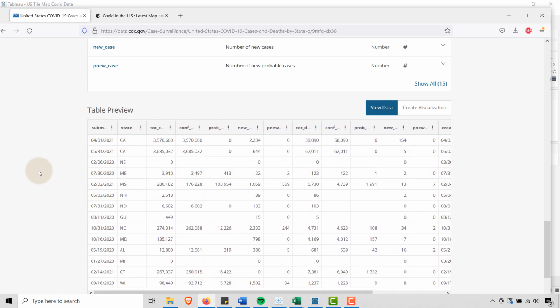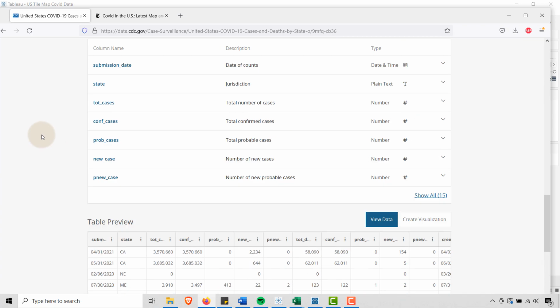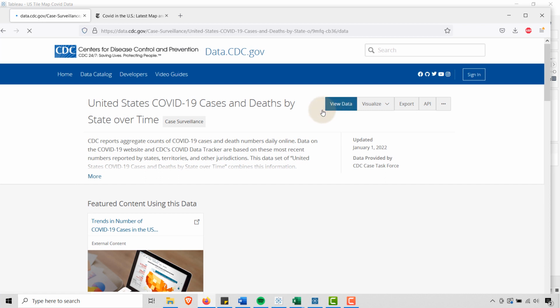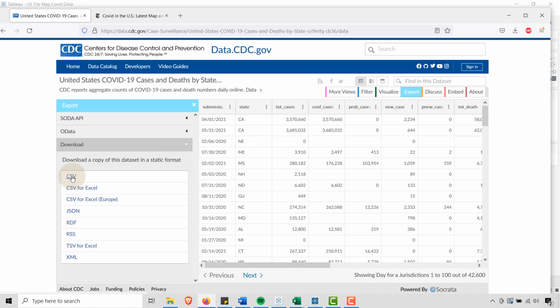So we're going to use Tableau Prep to shape this data, and we're going to pivot the data as well. So I don't want data in columns, I want it in rows. So we're going to use a pivot, columns to rows, in order to shape this data. And what you can do, we can actually view the data. It'll take you here, it'll just give you a better view of it. But ultimately, what you want to do is export, and you can choose CSV. I mean, you can do CSV for Excel. Either one's fine, but I'm just going with the CSV. So I'm not going to do it here because I already have it downloaded.